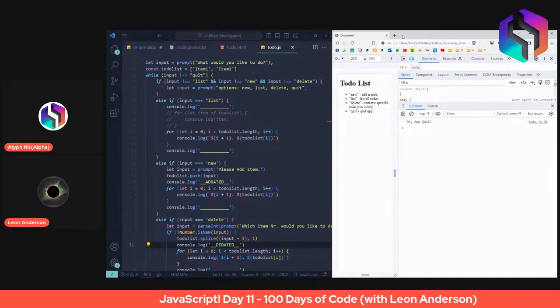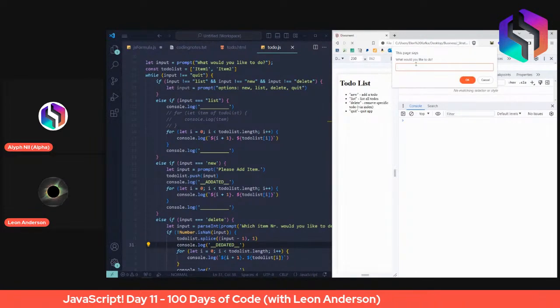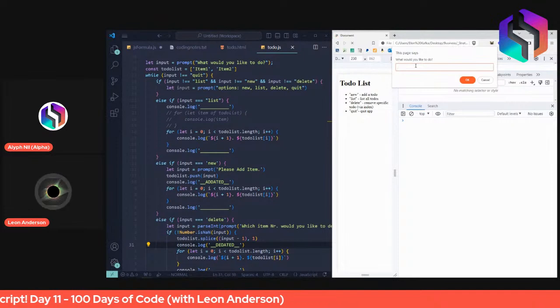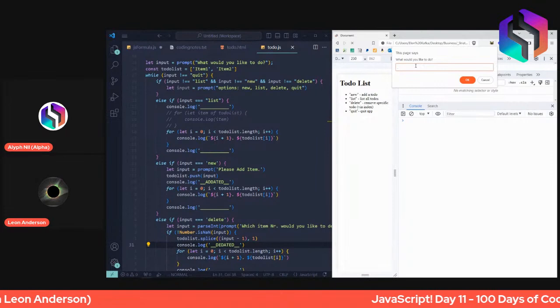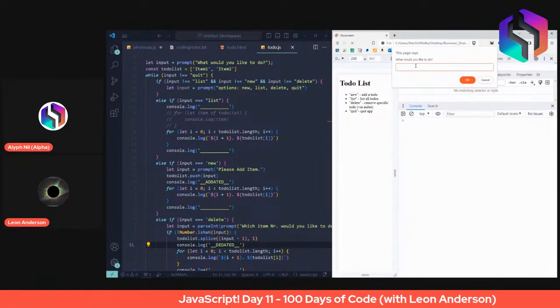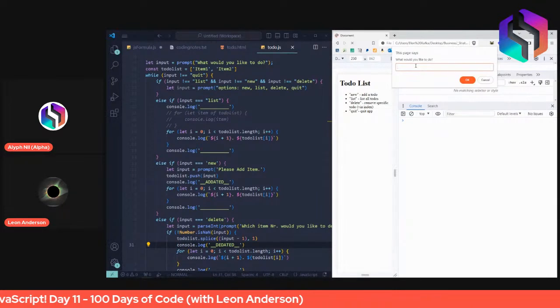So now let's start from a blank slate. The app is about adding to-do items and being able to also delete them and show them and quit the app.